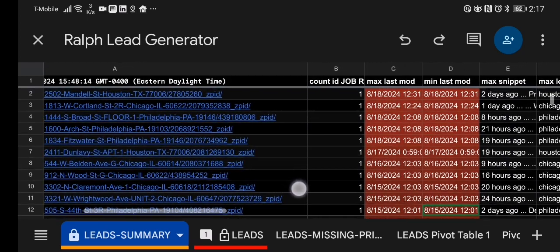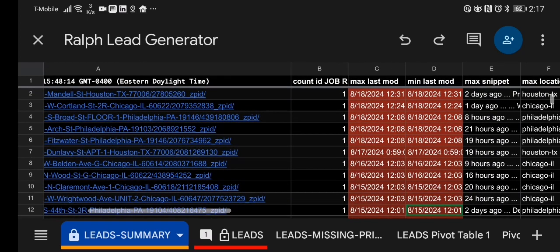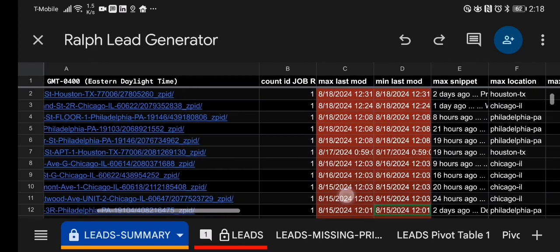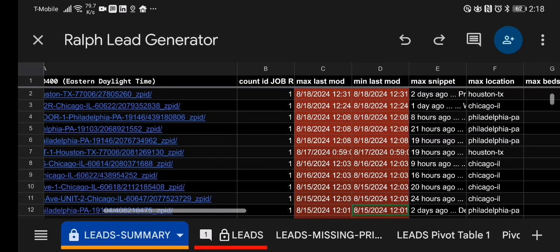So definitely the last mod date and the max mod date and the min mod date have to be the same because we've only seen it once. A mod date is when it was changed in the Google index, that we extracted it out, right? We don't really care when Google got it. We want to know when we got it, and I guess we could track when Google got it, but Google's usually up to date. So once a day we query, and that's what this color coding is showing.